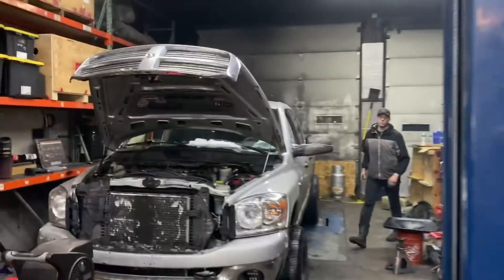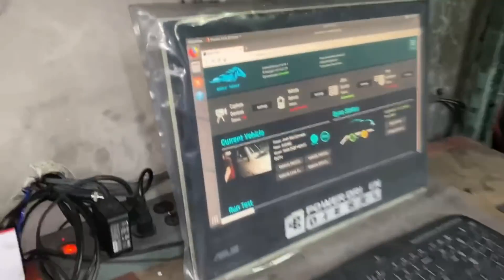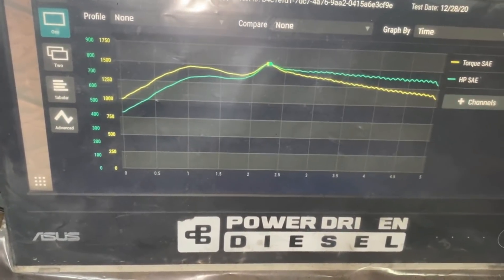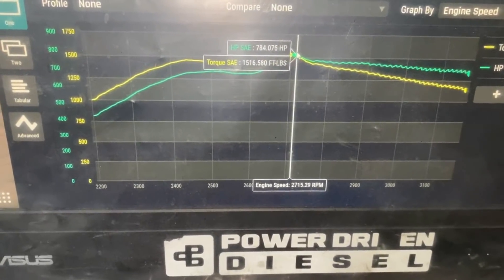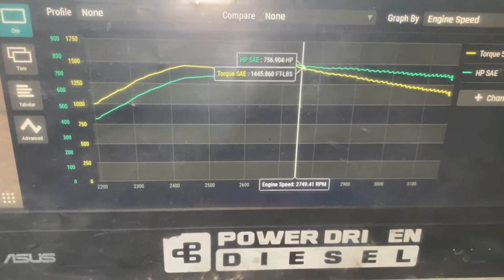I really thought it was going to do a little less, so I'm pretty pumped it did 690. We might see a 750-780 number on this next one. You can kind of hear it in the video when it laid over. Looking at the graph, this little blip is when it spun and re-hooked — that's our peak power. You can see we laid into it at 2200 and it jumped up — about 690-680 horsepower and 1,150 foot-pounds of torque — and I let out because it slipped.